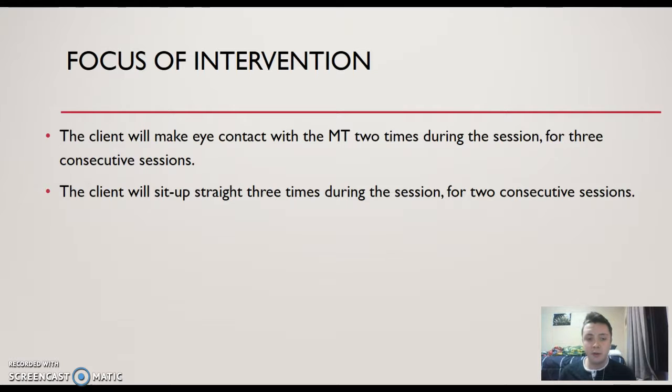It's very hard for a client in the late stages of dementia to do. So I don't want to break it down to a simple sense, but maybe just making eye contact and sitting up straight can lead to better results that the music therapist can work with. And I'll get into that with the intervention and a possibility for that.